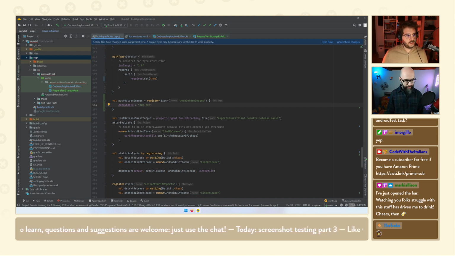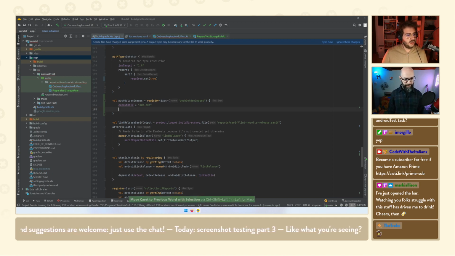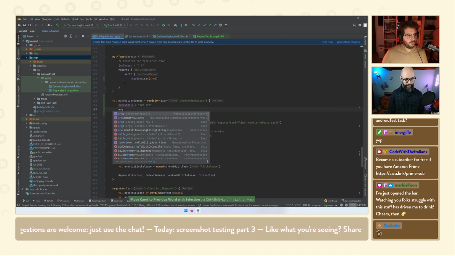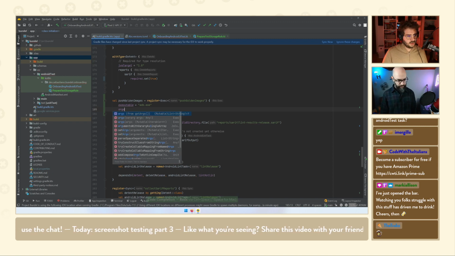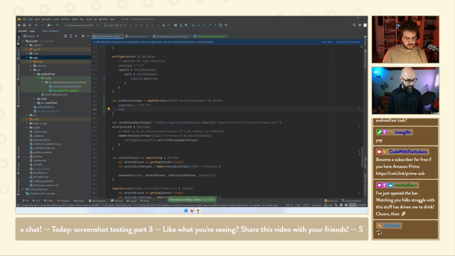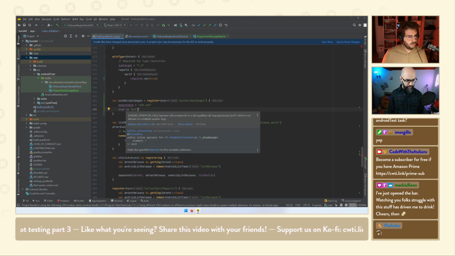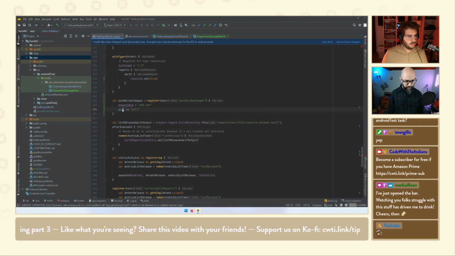So I'm just gonna do it for Windows for now, and then we can make it for Mac and Linux by just not putting this. But I'm quite sure it's not gonna work because I don't think I have ADB on the path, but I might have to add it. Args is a list. Plus equals pull. And then the path. No, it's red because everything is red.